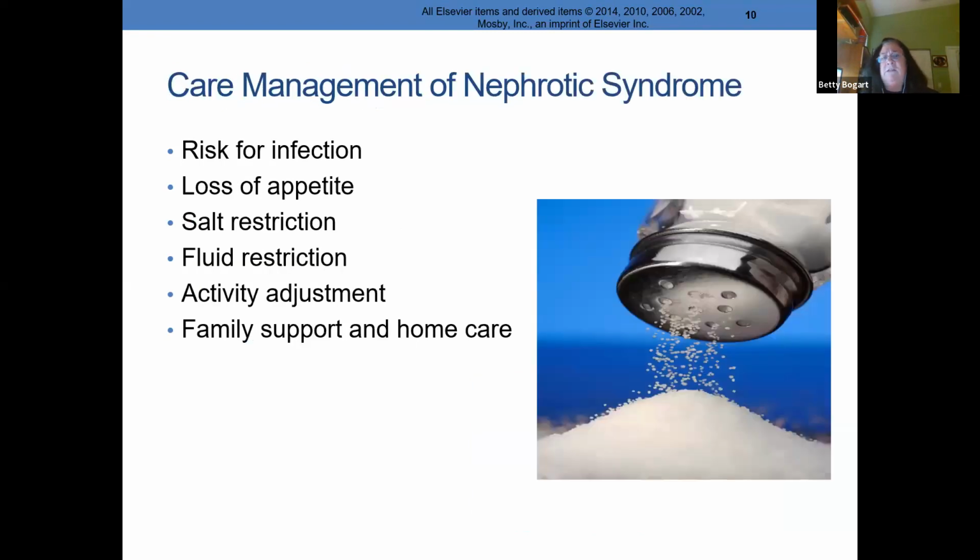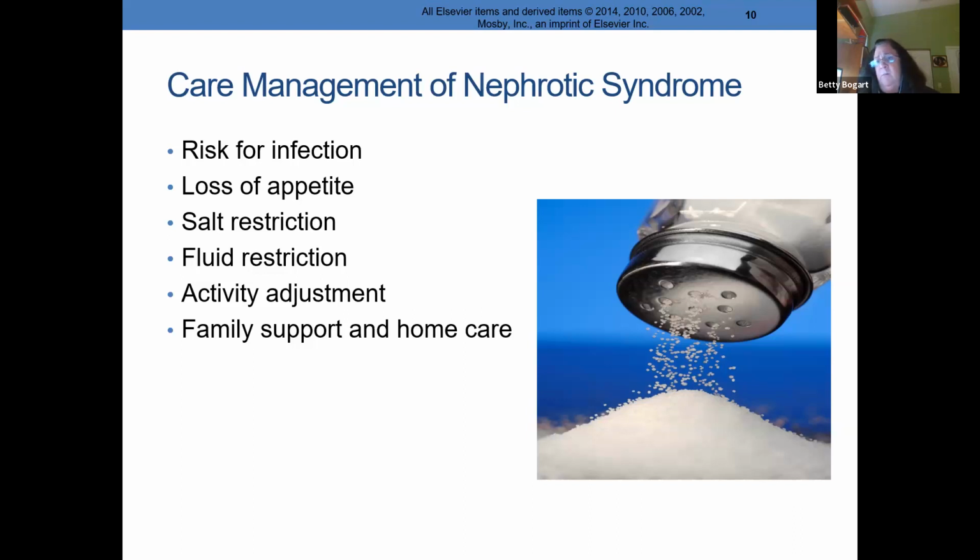So what do you see and how are we going to treat this? Well, any person with any fluid holding, we're going to be doing that salt restriction, fluid restriction, and we'll be monitoring how we're doing by strict intake output. And we're going to be doing daily weights. Anything with fluid management, strict INOs, and daily weights, okay?